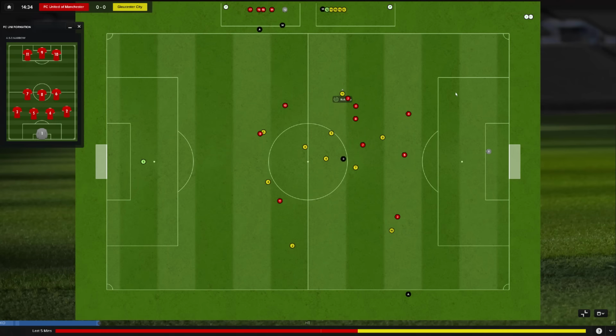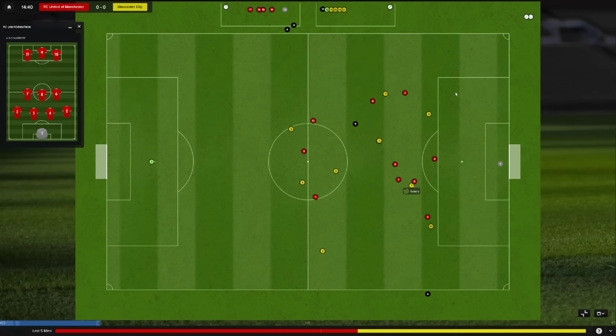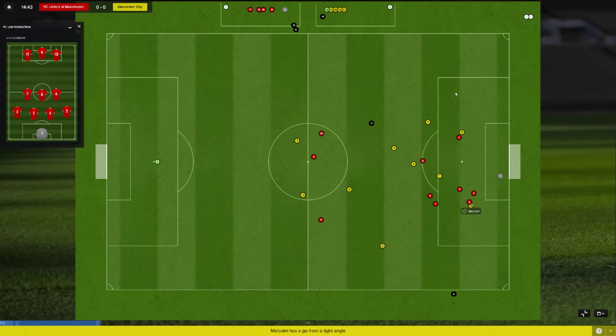Kotwika goes up, left, looks for support. He has plenty of support. I don't know what he's doing now. Oh, what a brilliant play from the playmaker. Isaacs, come on, plays it to Malcolm. Malcolm inside the box, shoots.